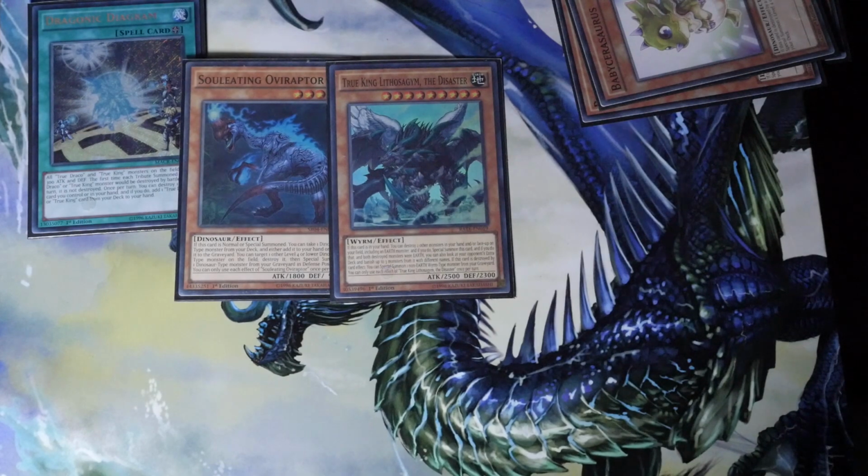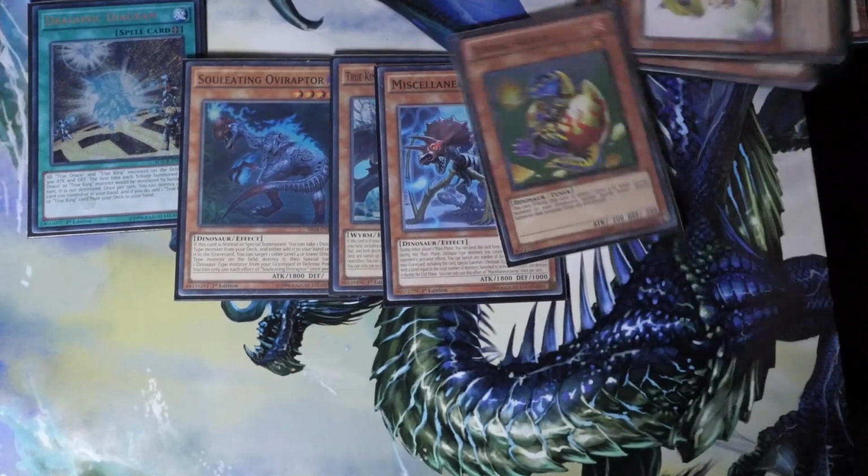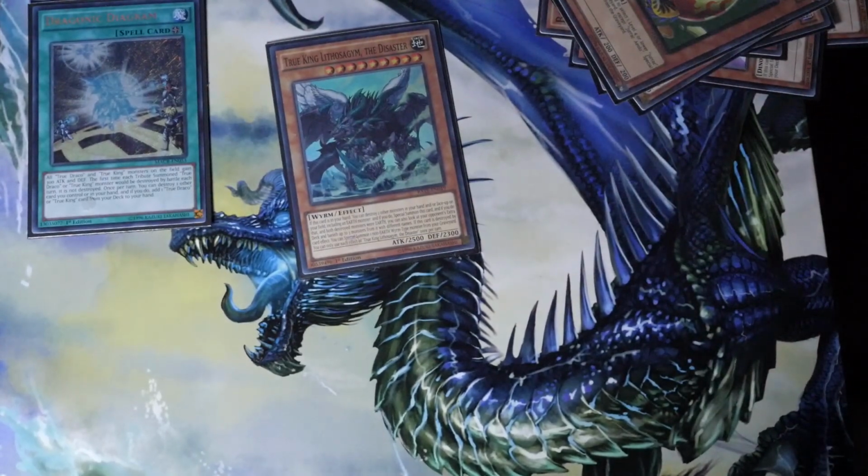Now your babies can be pretty much anything you want it to be. If you want to go straight for VFD, then you would go into your Miscellaneousaurus and of course your YUGIOH. Now I'm just trying to figure out where the adaptation comes on this one. There we go. So it'd be those two. So you go Miscellaneousaurus and your YUGIOH. And then what you're going to do is you're going to sink the YUGIOH, your Oviraptor, and your Miscellaneous into your Trishula.